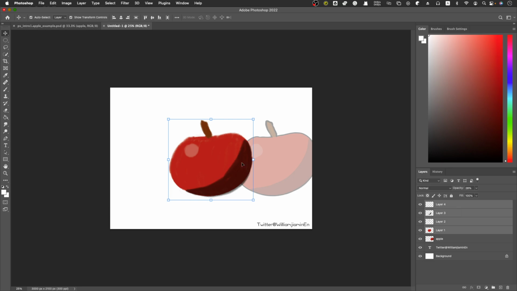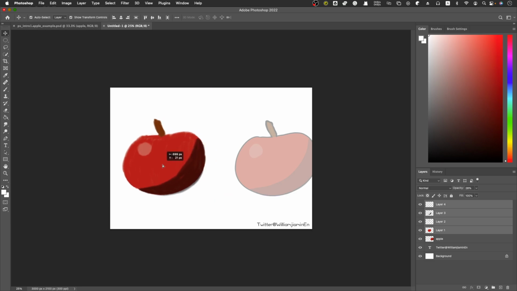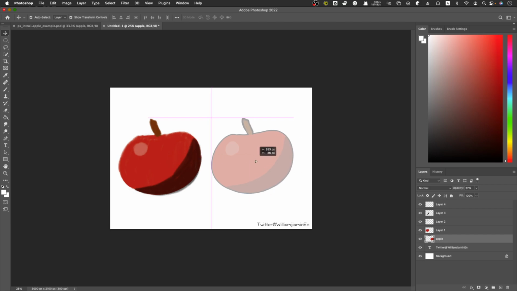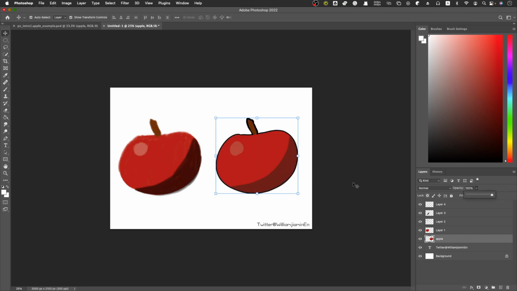So you can just press V to move all the layers at once without combining it. So you can compare these two apples. You can use V to change the position, and of course you can change opacity back to 100%.